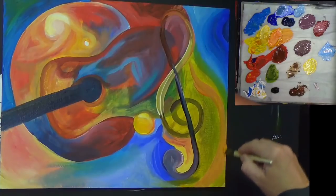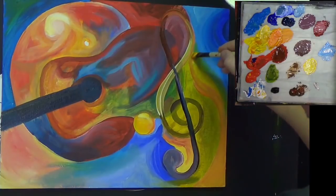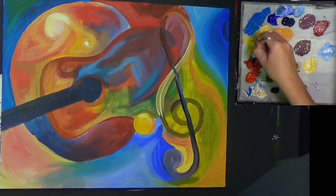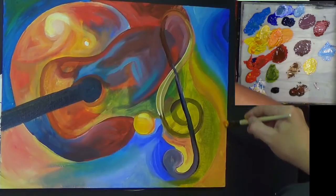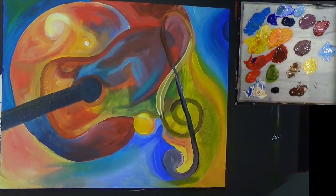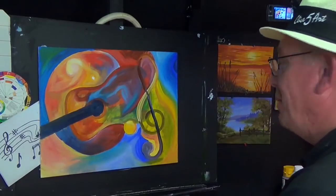Added a bit of orange, a bit of white, just to get that lovely peachy type of colour. Quite like that yellow there. I keep that yellow going in there like that. These lovely swirly type of colours. There you go. Bit of a Picasso Monet type of look. I don't know. It could quite possibly be that.